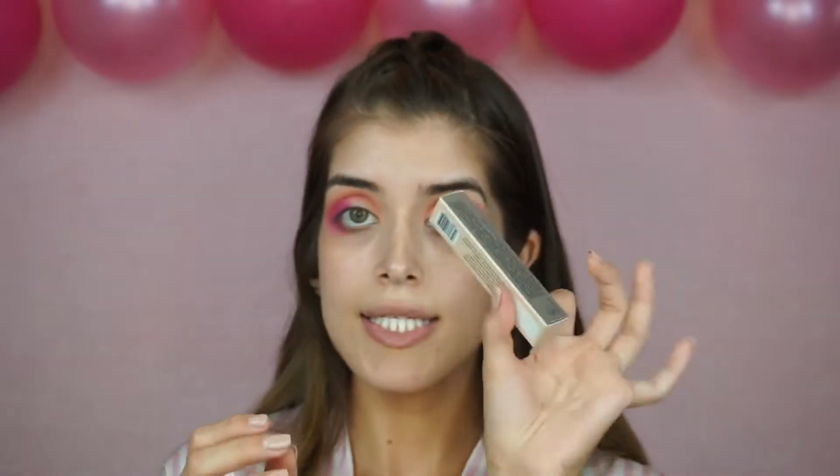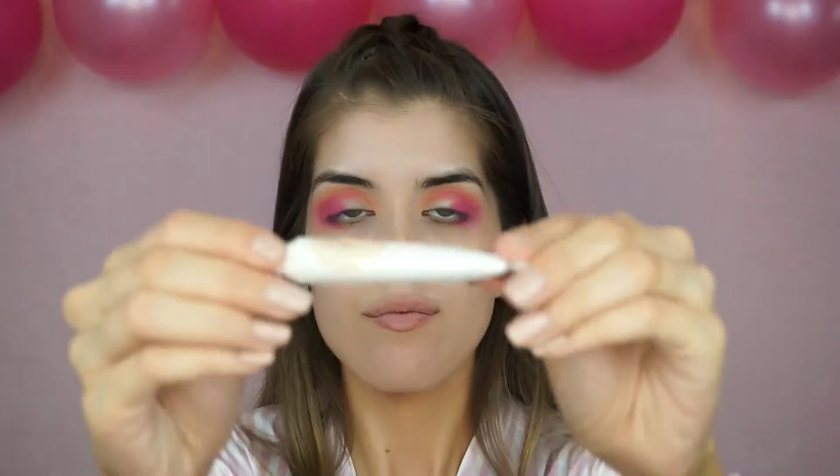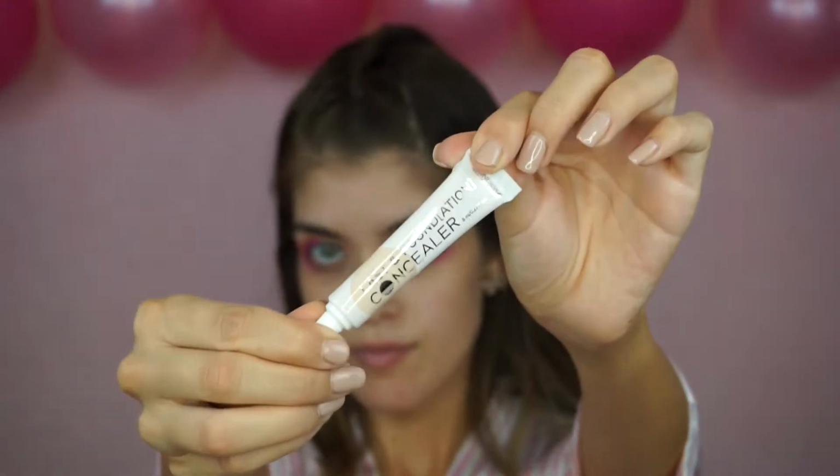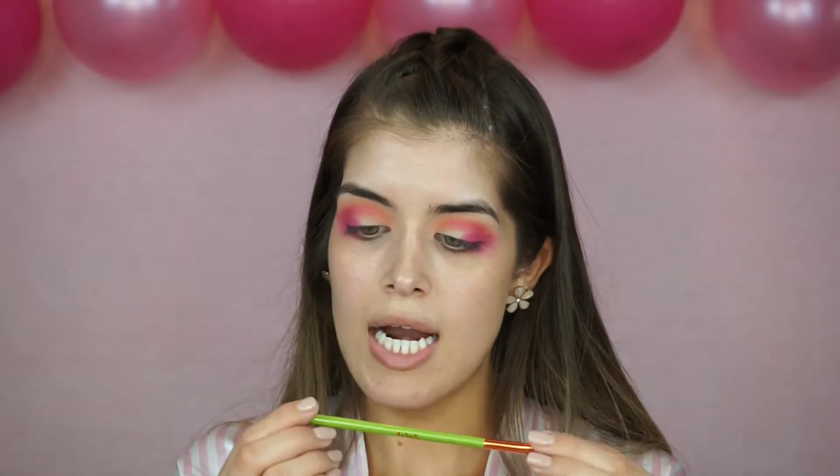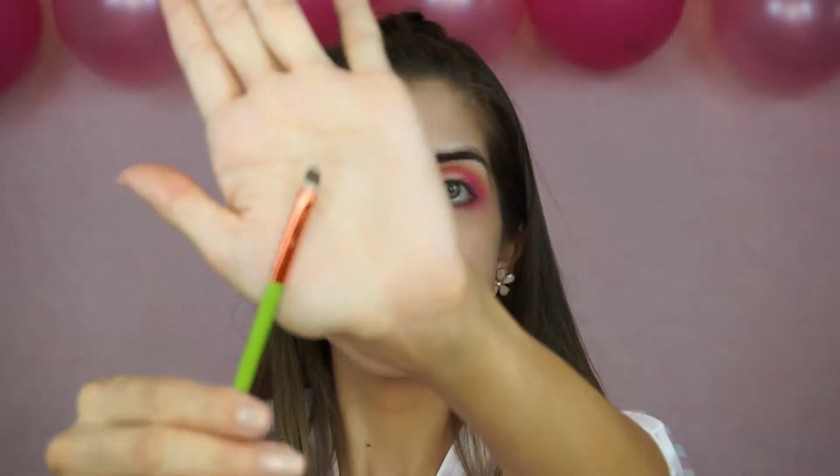So I'm gonna go ahead and take a concealer. This one is brand new. Actually, it's also kind of like my first impressions on it. It is shade number 10 and it's from the brand Wonder 2. I pop a little right here. And with an Alamar Cosmetics concealer brush, I'm just gonna go ahead and cut the crease.